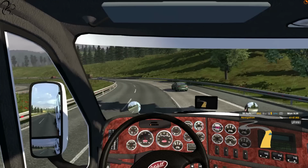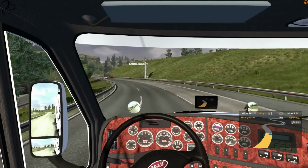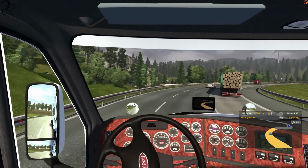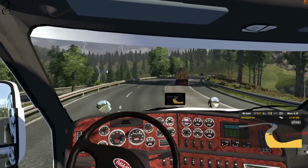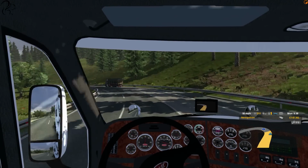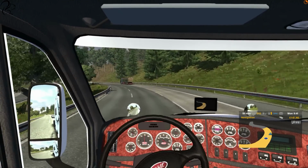Although I'm wondering why the cars are only going sort of 60 miles per hour or 55. Seems a little bit quicker than that. But the physics, that's one of the things the realistic physics does. Hey, there it is. That's why they're going slower. What is the posted speed limit around here? I have no idea. The physics causes the front end of the truck to dive as you go around the bend. This is quite cool, there's split level stuff here. Yeah, I should have learnt my lesson though. Whenever you see cars going absurdly slowly on motorways, it usually means the speed limit is in force. I just didn't see any sign for it.